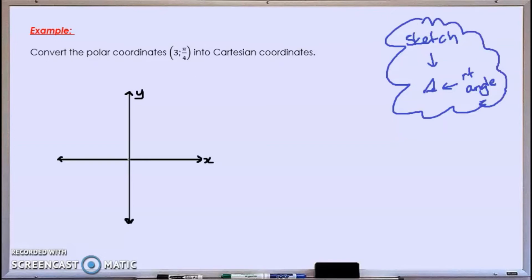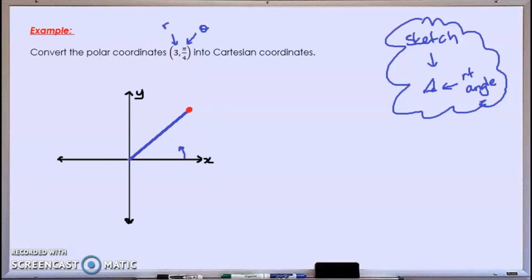So here we go. When we have a look at a polar coordinate like 3 and pi on 4, we know that this is a distance, that's my r is 3, at an angle of pi on 4 from the positive x-axis, which means I'm going to move this way by pi on 4 at a distance of 3 to find my point. Which means my point is going to be something like this, out here.